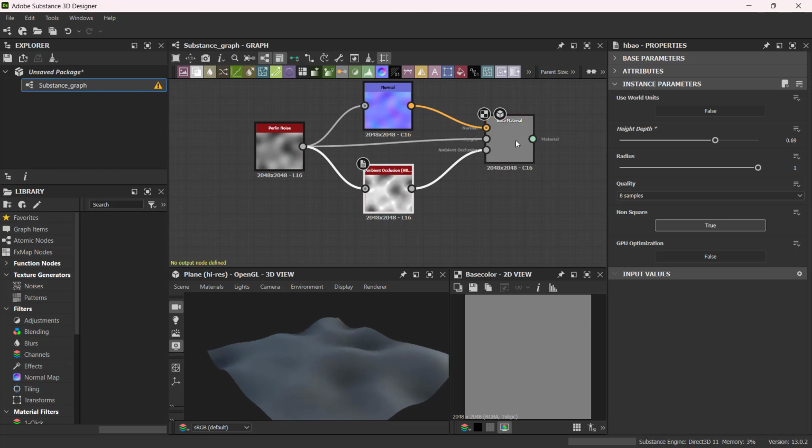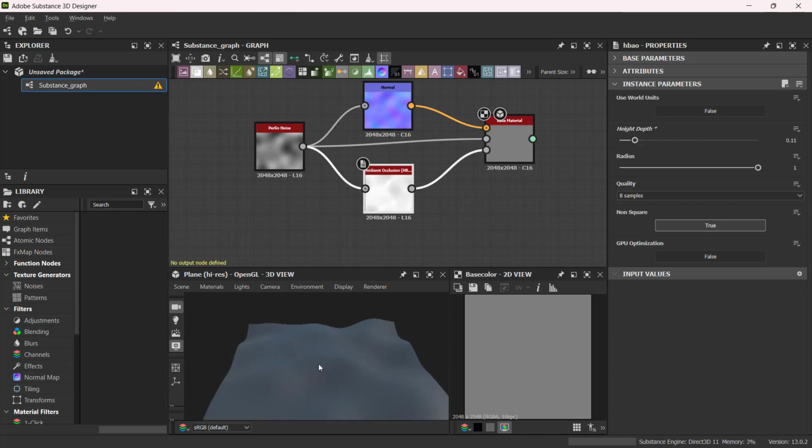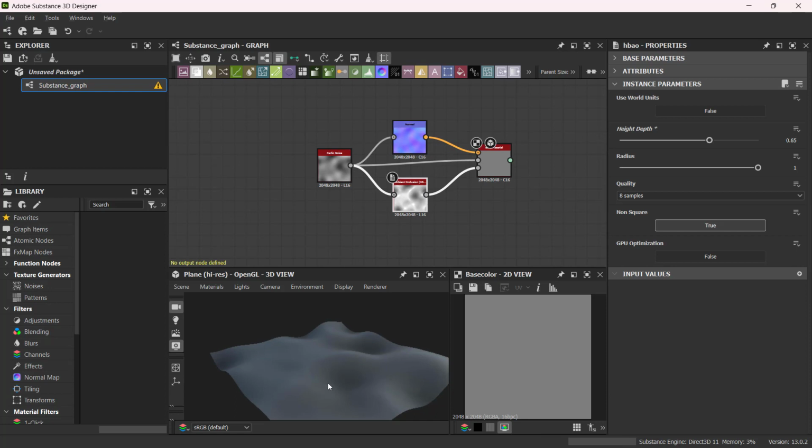I can right click and drag, and as you can see, that's the effect. If I reduce it, see, the effect gets less. So I'll just increase that a little. Let's say 0.65. That's fine.